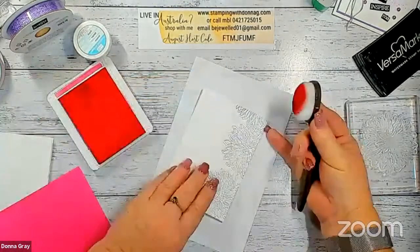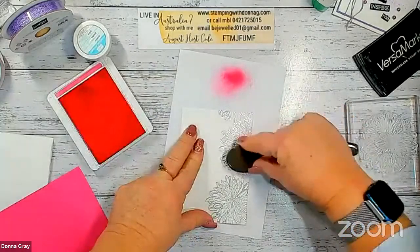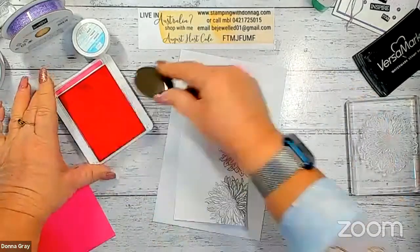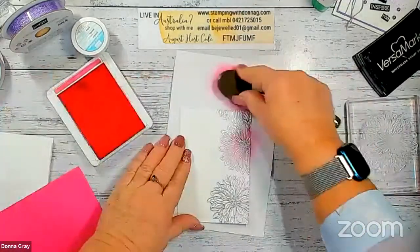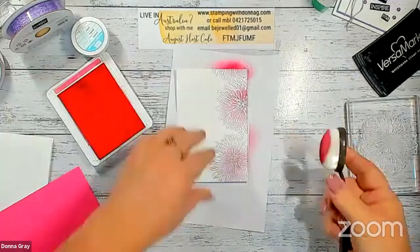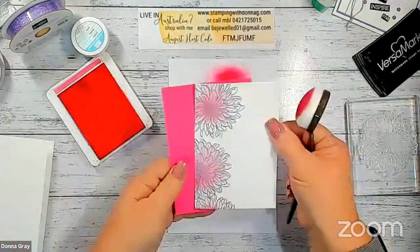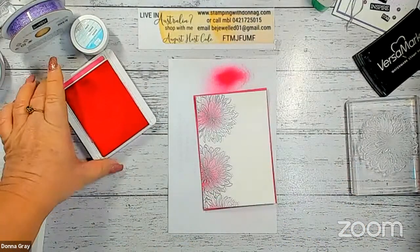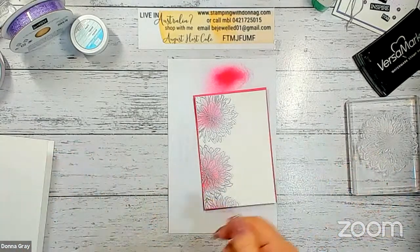So I'm going to take my polished pink this time, and I'm going to take off the excess, and then I'm going to concentrate right in the middle of those flowers first, and then move out to the outside. I actually don't want to have a huge amount of ink on this. I think a tiny little bit is going to look good. So I'm just going to really concentrate in the center of those flowers. So just a hint of color. Look how beautiful that looks. Isn't that stunning? Absolutely stunning. When we pop it onto there, beautiful. All right. So I'm going to close up my ink pad so I don't get that all over me. So that was using our silver embossing with our Versamark and then our polished pink ink.